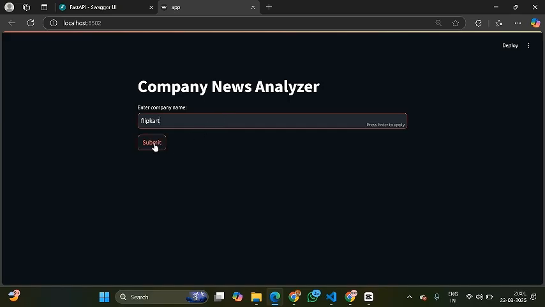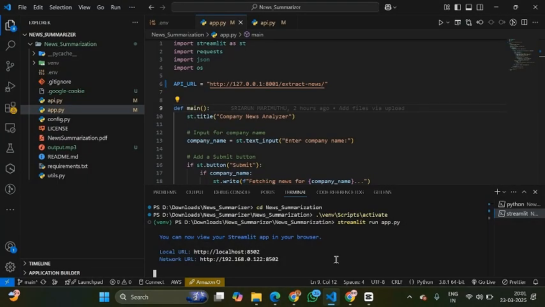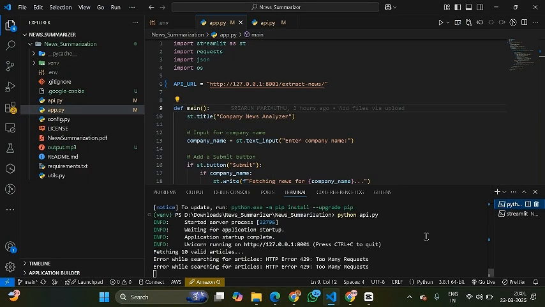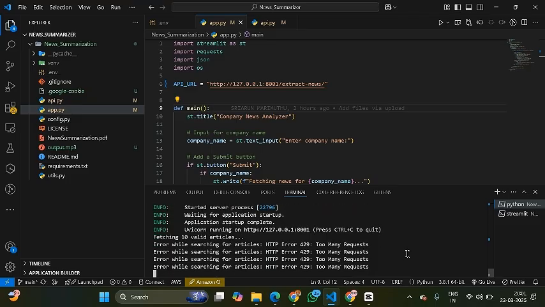Here we write the company name as input. After we click the submit button, the request goes to the backend FastAPI application. And I got a server issue because I have been running this application since morning.